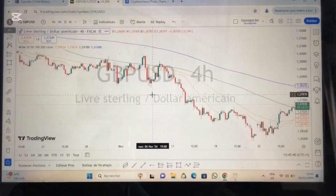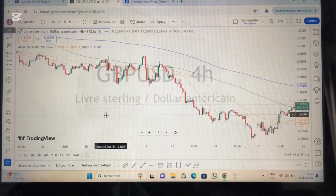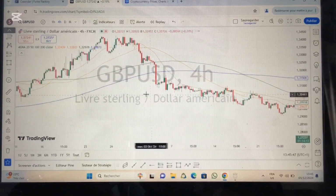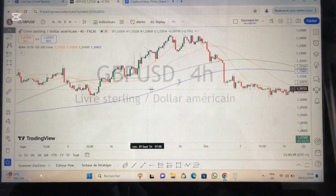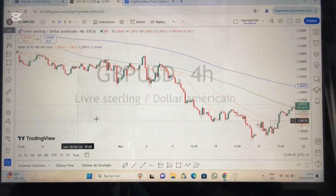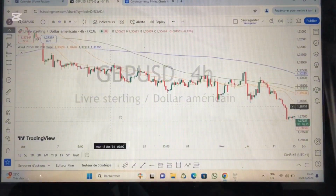Now, how does moving average actually work? The way moving average works is very, very simple. It has basically 3 rules. Each time you have the line, which is called the moving average, because this average can be changed. You can have it at 50, you can have it at 500, you can have it at 200, and you can have it at 12. You can put it at any value which you want, but I personally always like to put mine at 50.